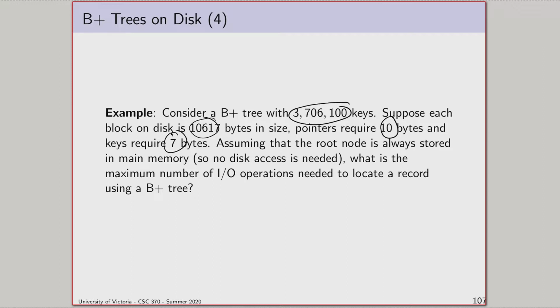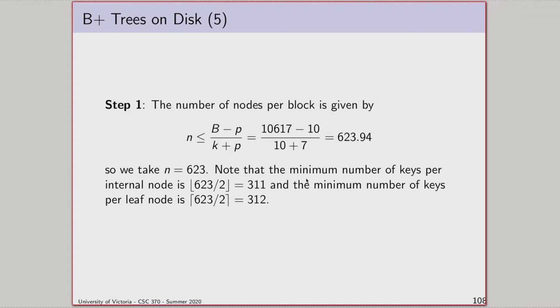So assuming that the root node can be accessed for free with 0 I/O operations, because it's kept in memory, what is the maximum number I can expect to use if I'm locating one thing inside this B plus tree? So what I'm really asking is, what's the maximum length of a traversal in the tree under the worst case assumptions? So the first thing I do is work out how many elements there are per block. This is actually keys per node and per block, because a node and a block at this point are essentially the same thing. So that's not nodes per block. I'll fix that before I post it.